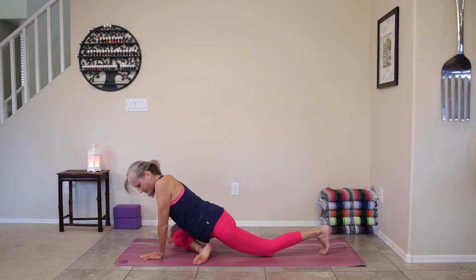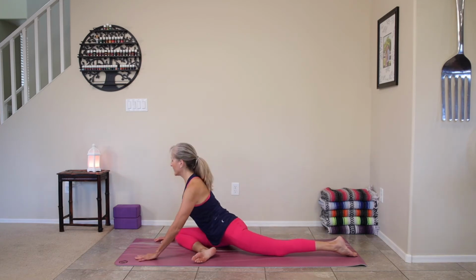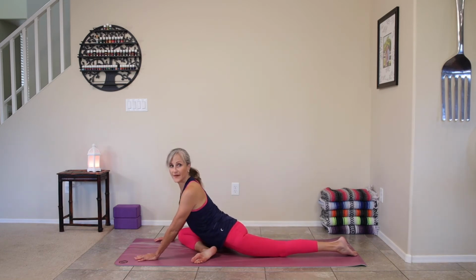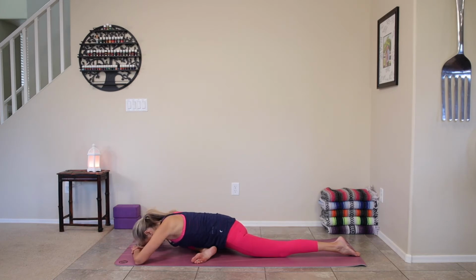And then the right foot goes towards the left hand, and slide your left leg all the way back, melting into pigeon. Finding your breath. And then from here, you're gonna start to walk your hands forward and just relax into that pigeon. Forward folding. And you're feeling the left foot and the left knee on the floor. Finding your breath. If you need to sit on a block or blanket, please feel free to do that.